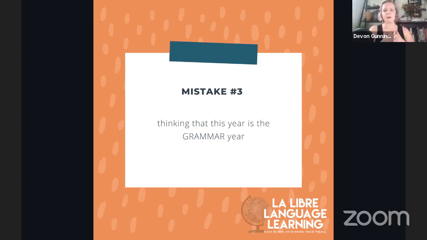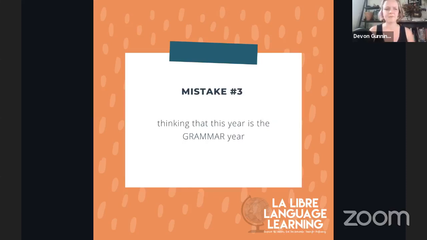Are you like me? I'm a crazy language nerd. I used to make verb charts for fun in high school because I think they're relaxing. It helped me understand language better. It didn't help me speak it better, but it did help me understand language better. And I loved it because I love language. But that's maybe 1% of your students.